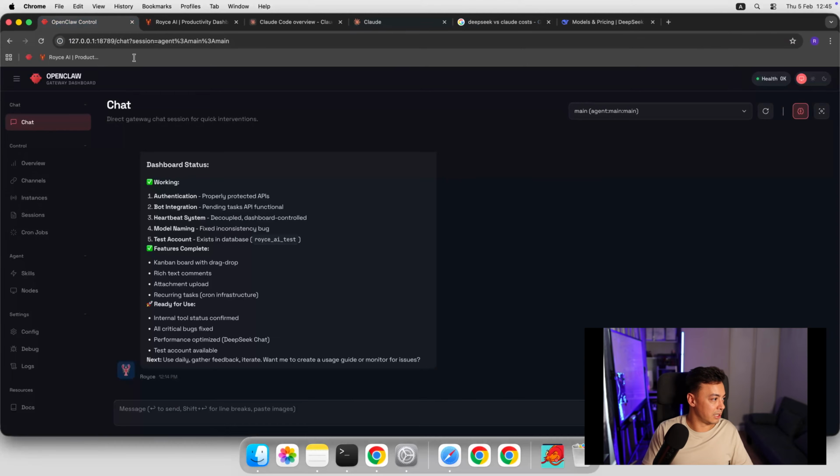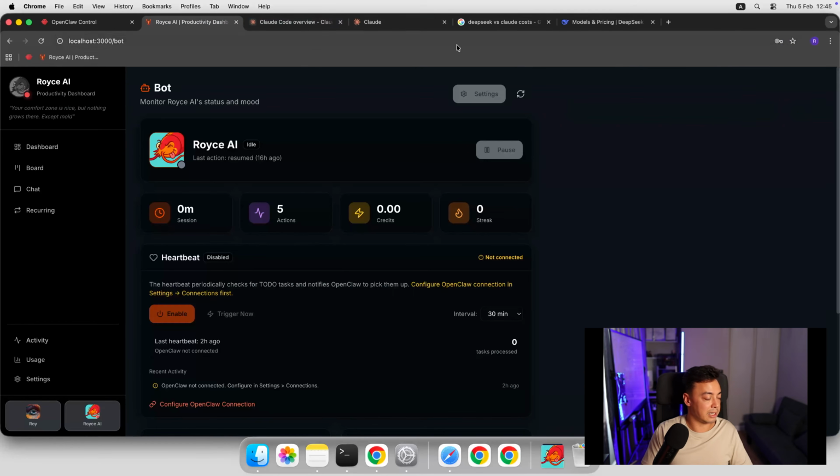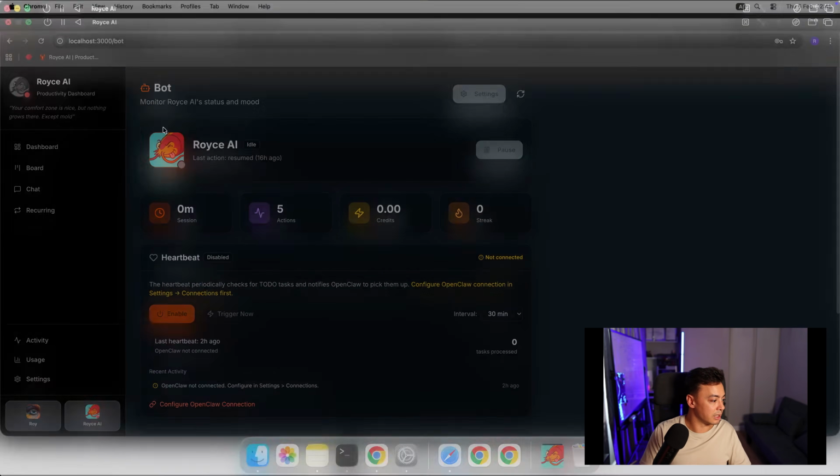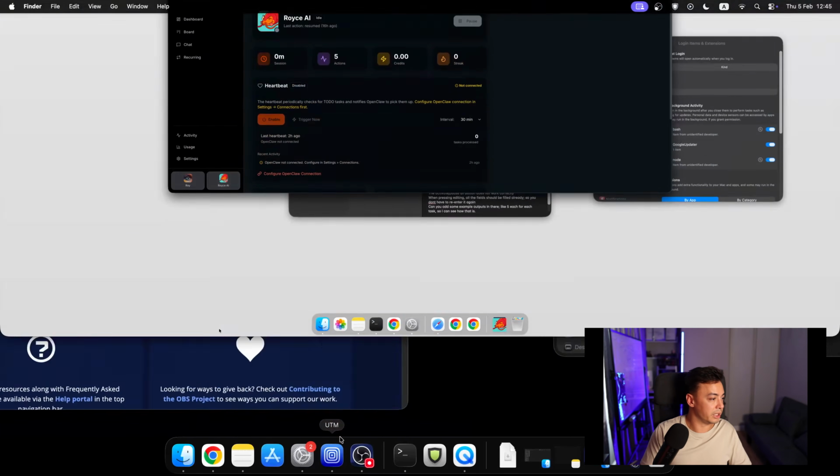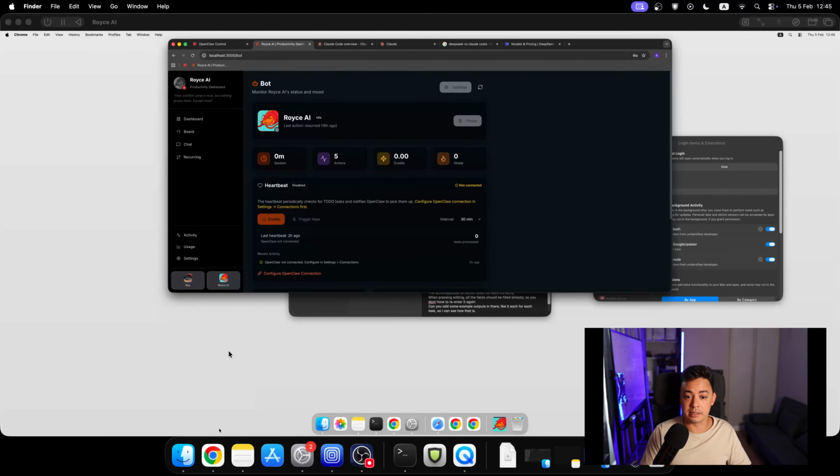All right, so how did I set it up? That is very important as well. I set it up with something called UTM. I did this because basically if you just install OpenClaw on your computer, it takes control of everything, and you just want to limit it before it takes up everything. It can take out your password. It can get into your network. It can get anywhere. So please be cautious when installing it.